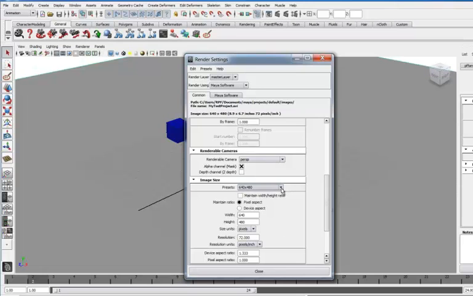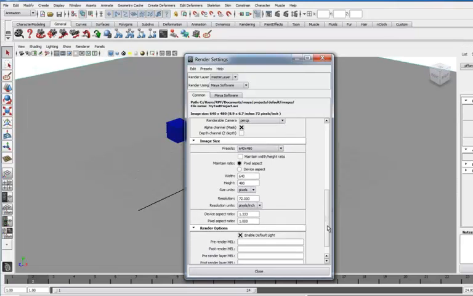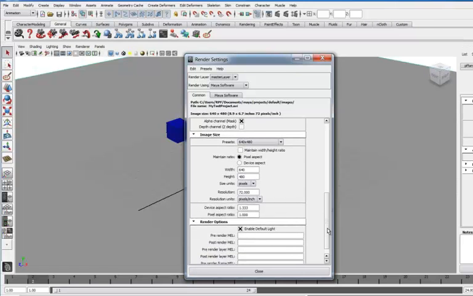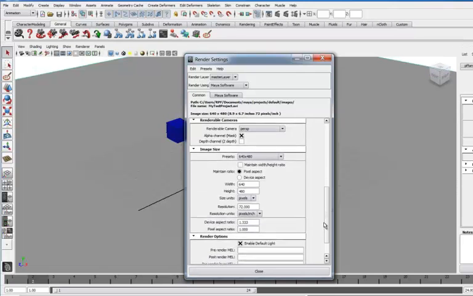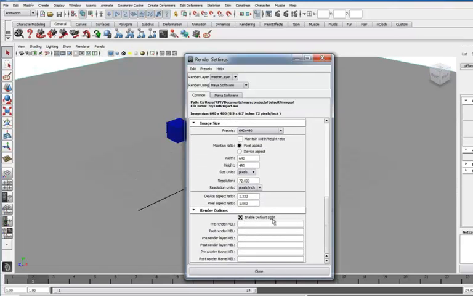The image size, by default it was set to 640 by 480. As you can see, there's all kinds of sizes here, including HD, 720, 1080, and even much, much larger, 4K, which is 1,000 pixels square and whatnot for very high resolution film work. Okay, and you can just enter in the numbers there if you want. A few other things. Oh, there's one down here at the bottom. Enable default light. Now, we haven't created any lights in our scene. We will do that later, so we want to leave that checked. So that's it for here.